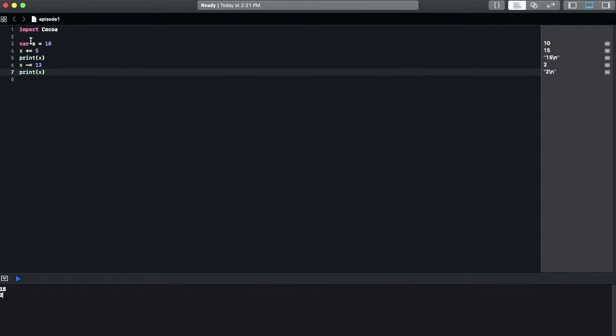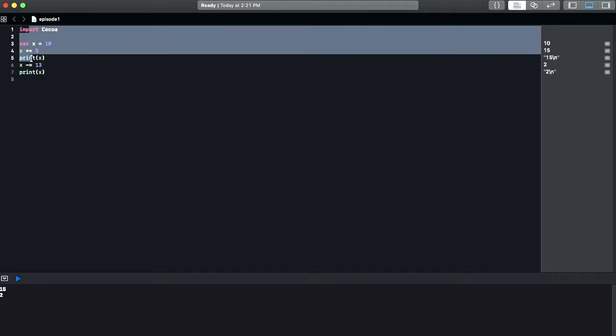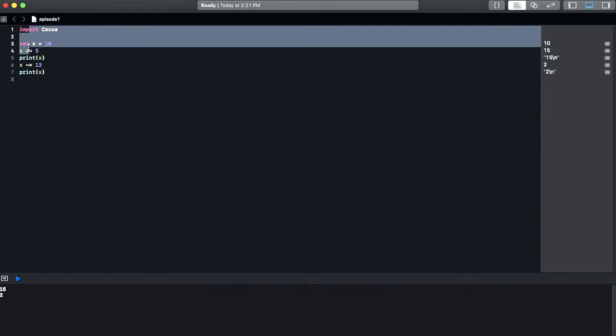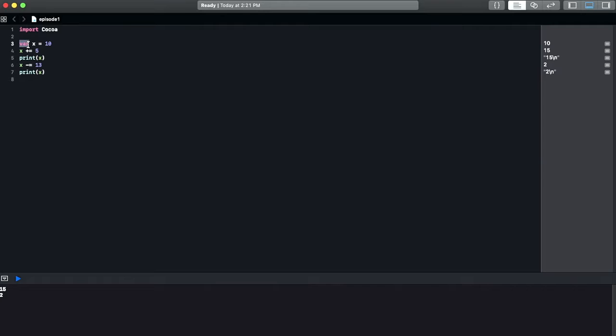Now I forgot to mention this, but normally when you run code, it goes top to bottom, so you can see that clearly in our console here. It goes import Cocoa, then the first thing we did was variable, we told the computer, variable x equals 10. Now we told it to add 5 to x, and make sure that x is now equal to that value, and we print it out to the console, so here it is. We did the same thing here, except now it's subtract 13 from x, and with that new value, assign it to x. We print it out to the console, and now x is equal to 2.